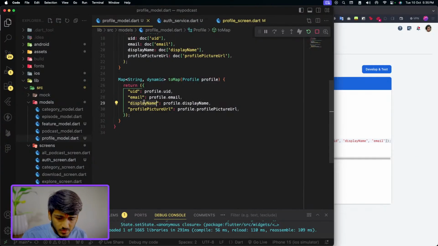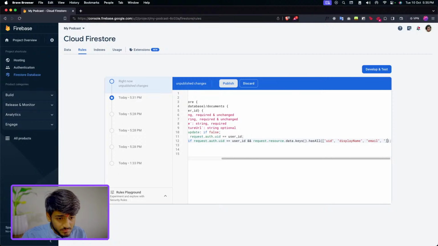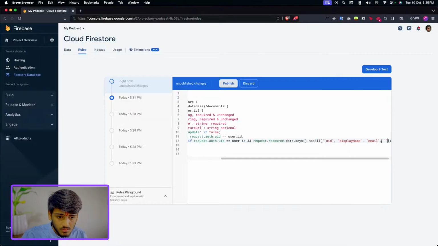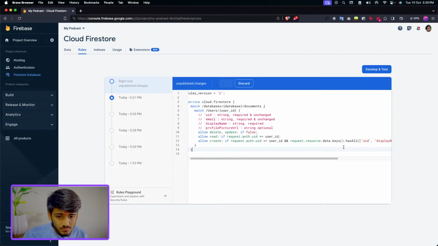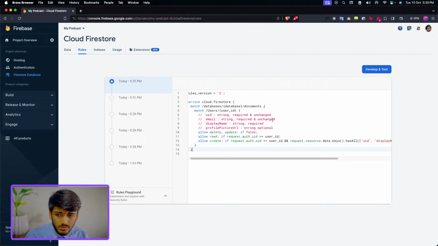I know spellings are correct, but I still don't trust the illusion. That one. Everything is correct. Okay. Now let's try it again.